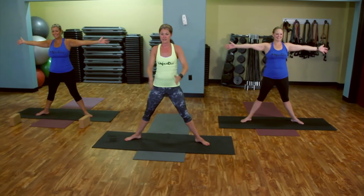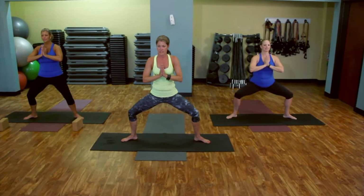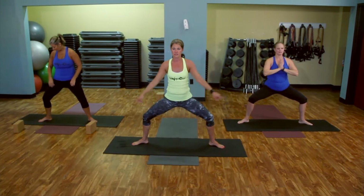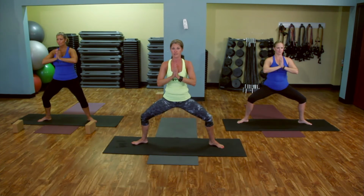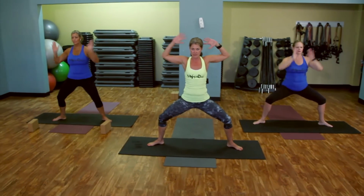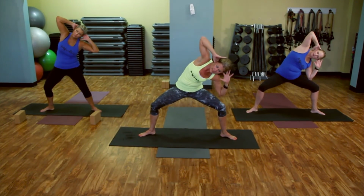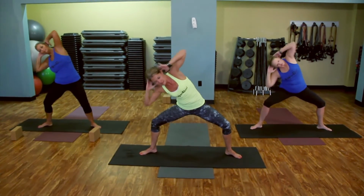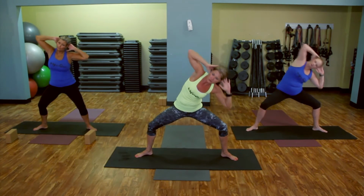All right, let's bring those hands in right here. And we're gonna sit down. Okay? Checking the knees. Again, they should be over the heels, never popping out over toes. And no matter what kind of thing you're doing, you want to keep the knees safe. Hands come up. And we're going to rotate over. Elbow to right knee. Center. Other side. And center. Two more in each direction.